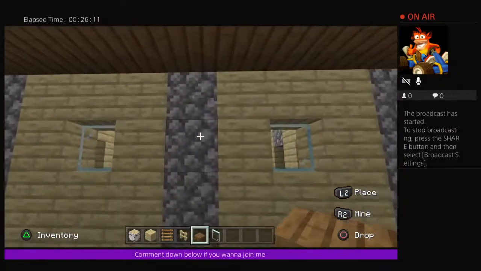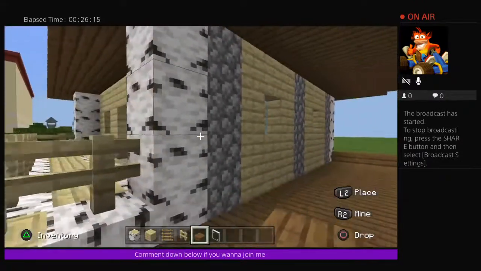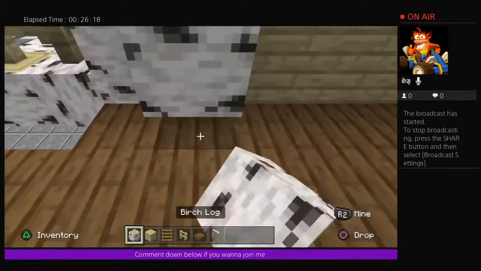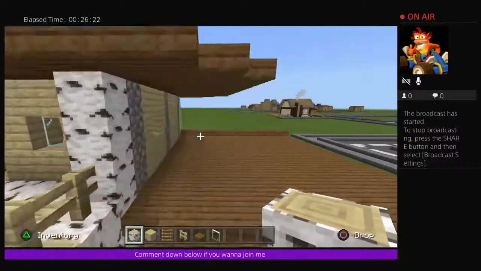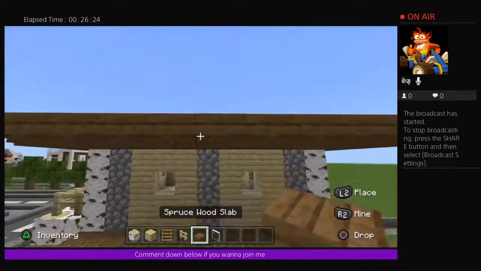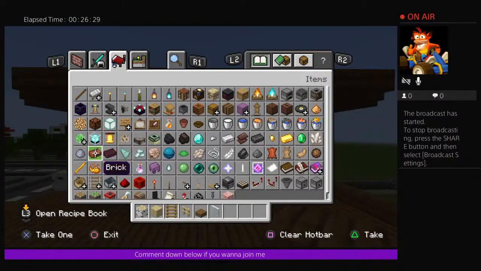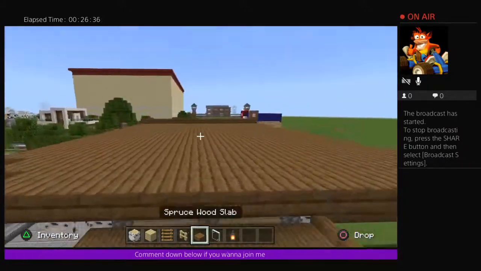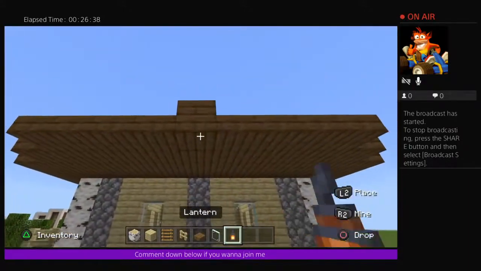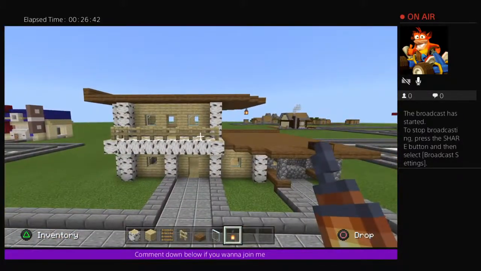Obviously, we'll need to place a torch out the back here to stop mobs spawning, but again, can't really hide it, so the best way to do this is just grab a block and then place a lantern. You don't have to add a lantern, I haven't had a lantern on mine, but you can if you want to. So just place a lantern there, wrong way around, so it needs to go up one, up down, and then place it like that. So that then stops mobs spawning here and also gives a little bit of light on the outside.